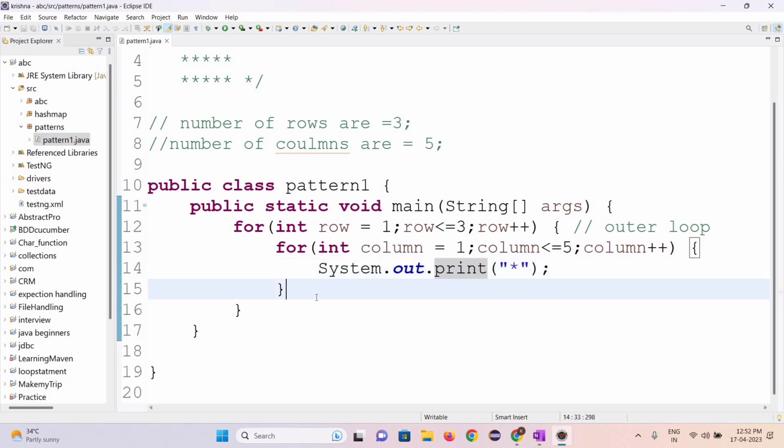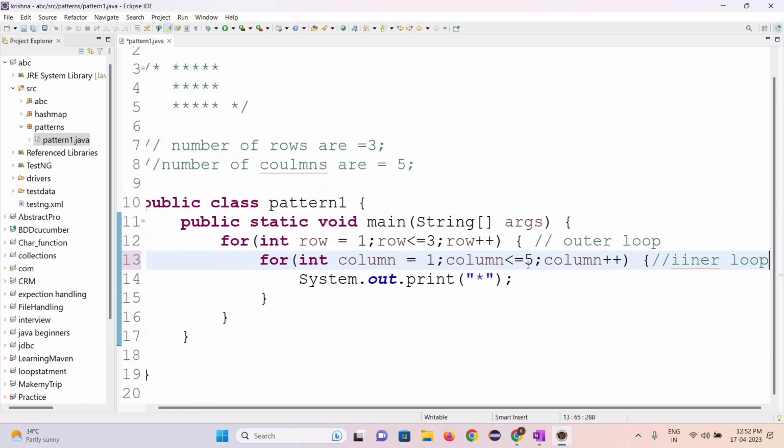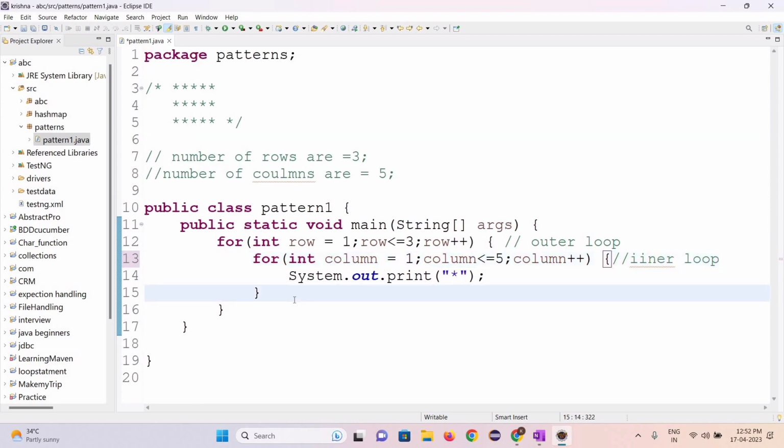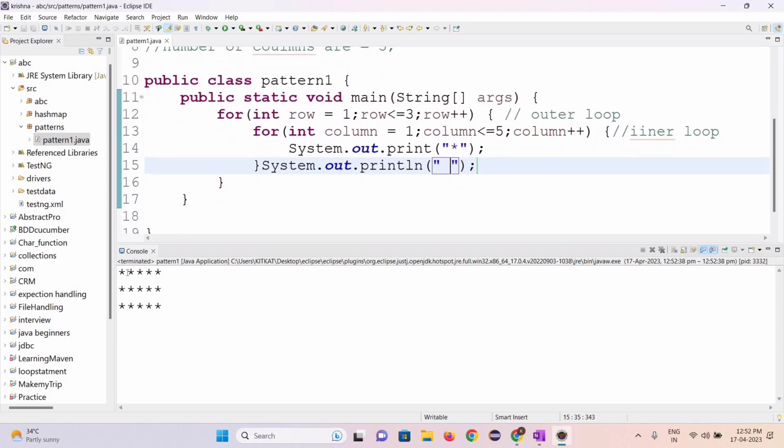What you have to do is, whenever you are done with the inner loop, use one printing statement for the next line display. It should be empty, nothing else. If you want to give a space, you can give a space. After that, execute it and it will print like this.